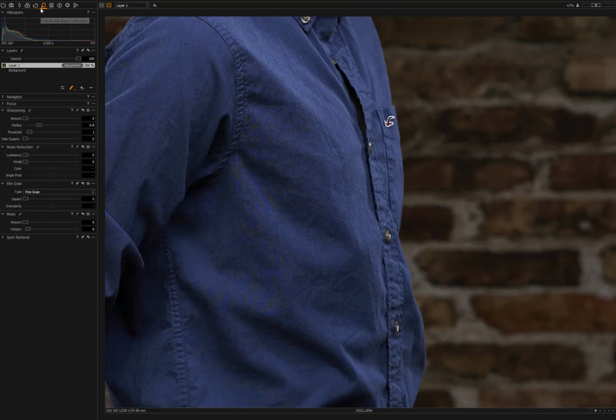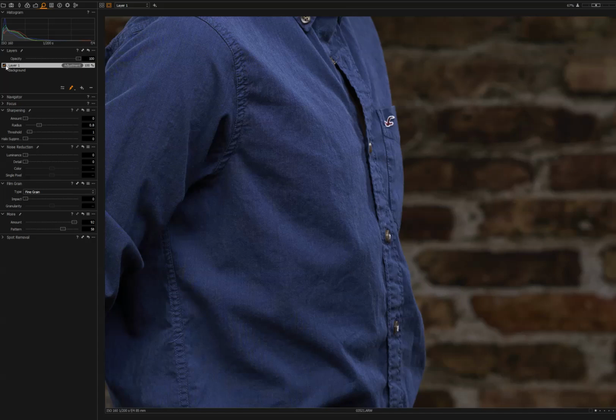Now I go over here to the Details tab, okay? And you scroll down to the Details tab, and you see right over here, it says Moiré. I can go in here and now crank it, and it's just going to apply it to this particular layer. And you can see it starts to go away. And I have to crank it quite a bit because there's some serious moiré. And I can take the pattern all the way up, and boom, it's gone.